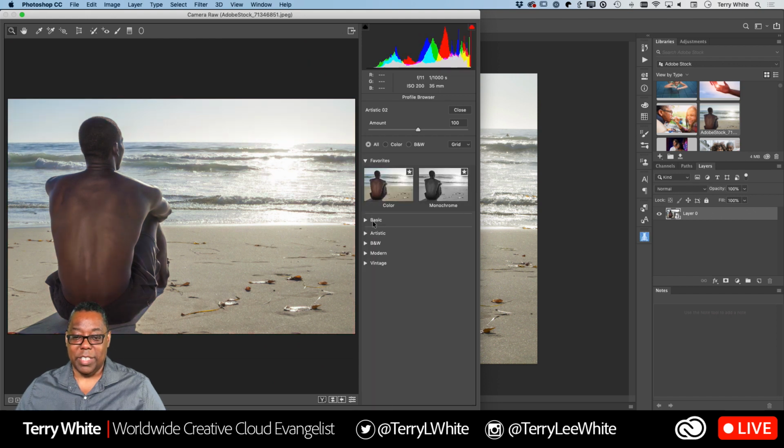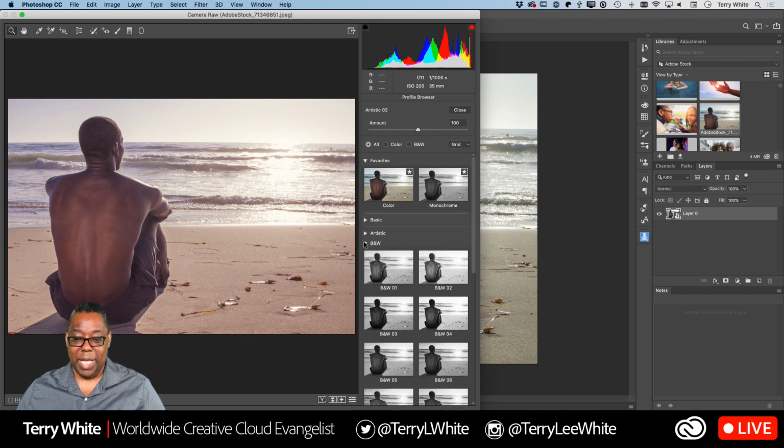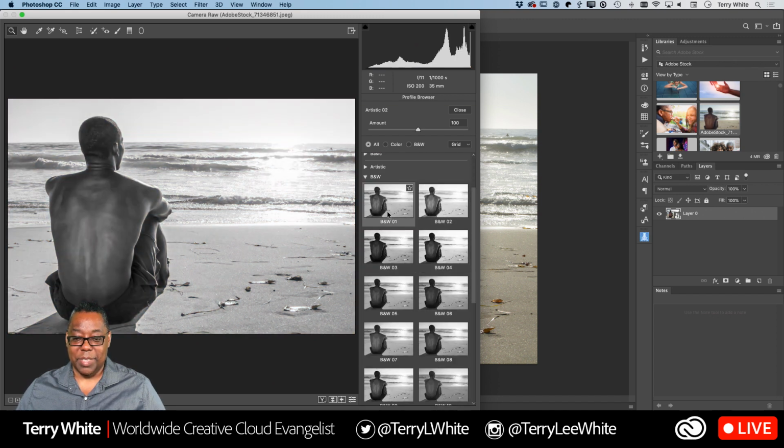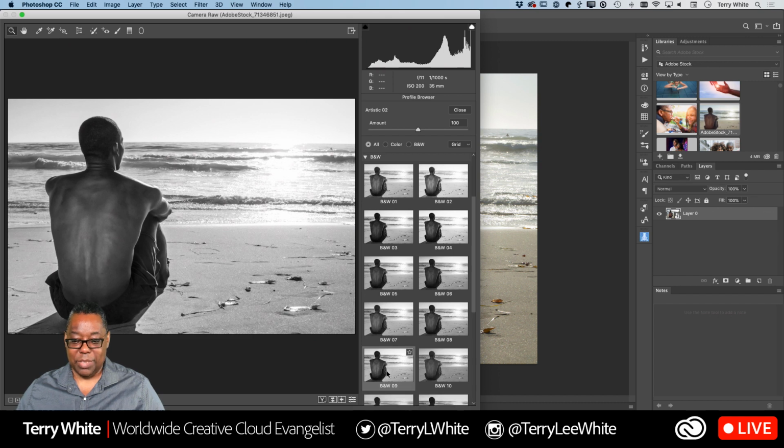All right, now artistic number 2 was what I chose for that photo. If I were using artistic, let's try black and white. Got some different contrast here with black and white. That's kind of blowing out the beach and the water too much for my taste. That looks pretty good. That's making him too dark. That would be okay. I think I'm going to like number 2 or number 7 the best. 7 looks pretty good. 8, 9 looks pretty good.